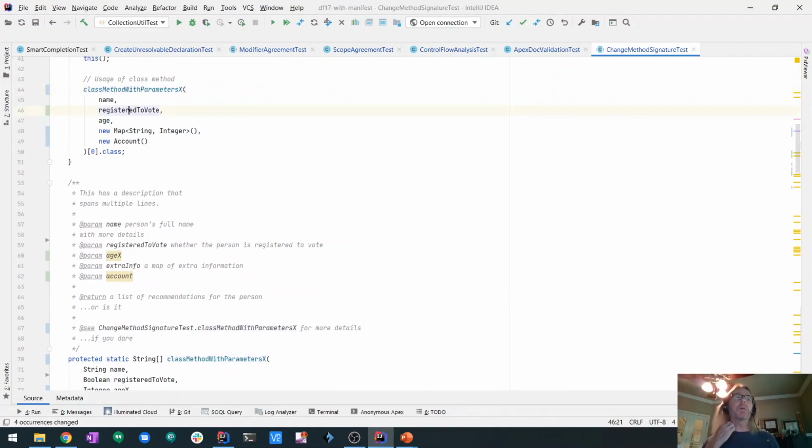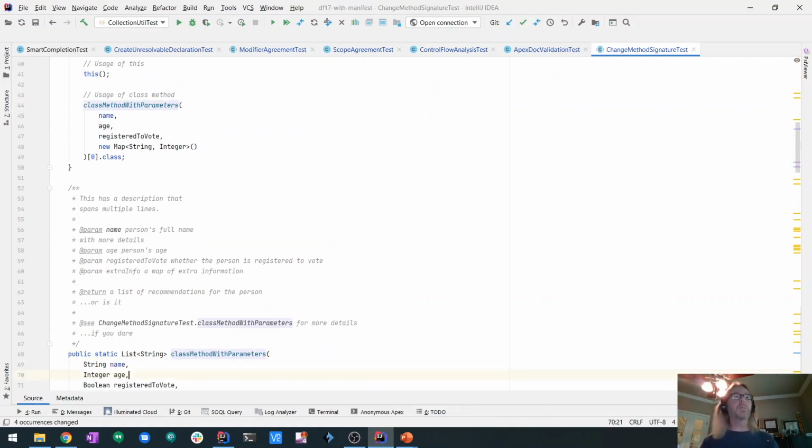Now, an interesting thing about it updating the caller is that if this were a method that were rolled out broadly across my code base, imagine a utility method that had hundreds or potentially thousands of invocations, the ripple effect could be huge. So again, you can do an undo on this in a transactional, atomic manner. So we'll undo that, and let's do it again. So we'll go ahead and do a change method signature on this again.